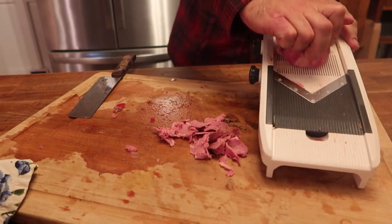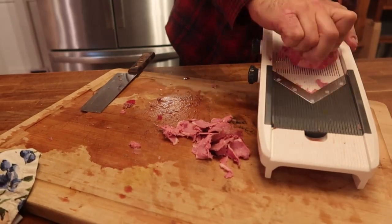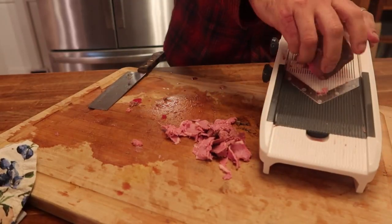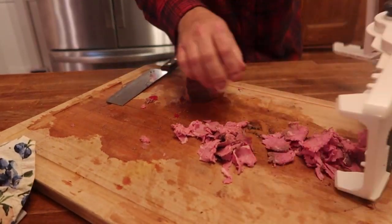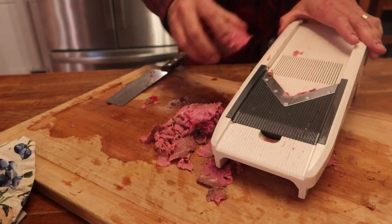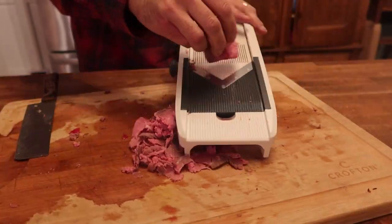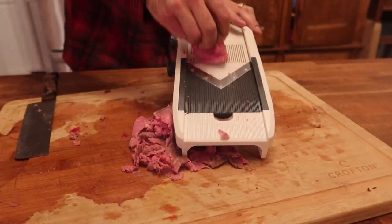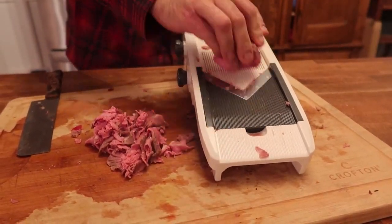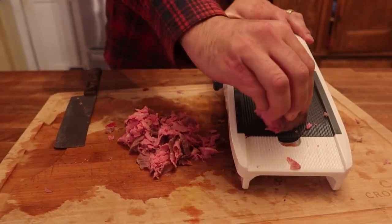And this makes it ultra thin, which is fantastic, especially if you're gonna be putting this on sandwiches, because, I mean, obviously you still have the same exact weight that you had before, but it actually ends up looking like you have more. So this is just an ingenious method that he came up with, and he volunteered to do the rest of it this way. I didn't even know that he did this last time, but apparently he told me while I was sick and I just didn't even notice.